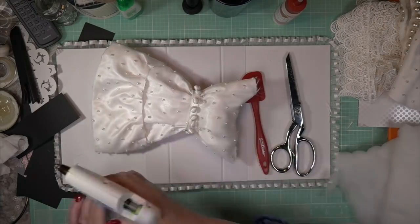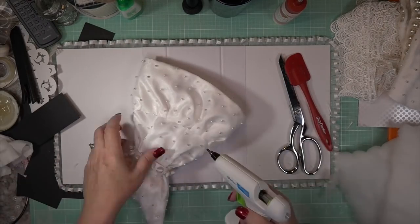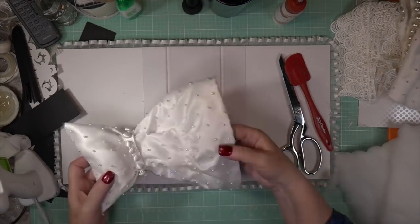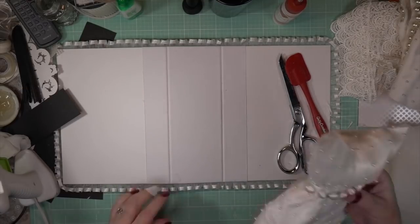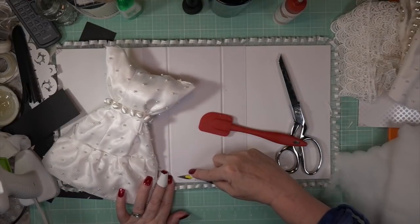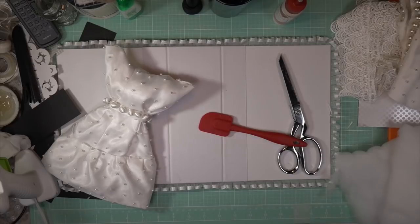So here we go. I'm putting this on the front, but it is going to be camouflaged, so I don't mind. The hot glue, just make sure that you take the yellow out if it's been sitting a long time. And I'm going to show you how to work with something that's crooked if you're creating. Taking as much of that glue off as possible.